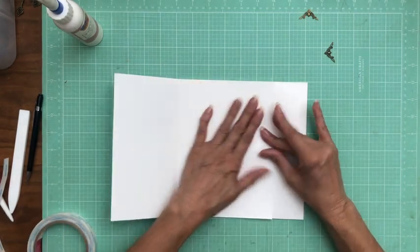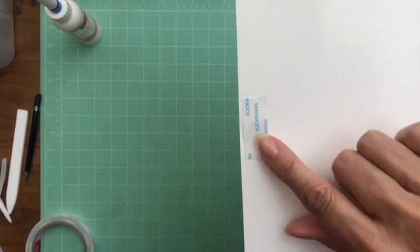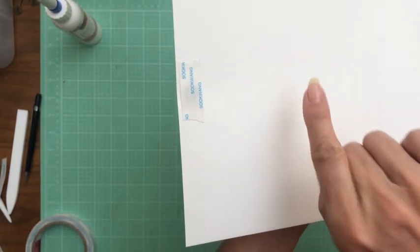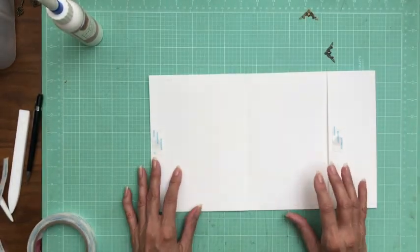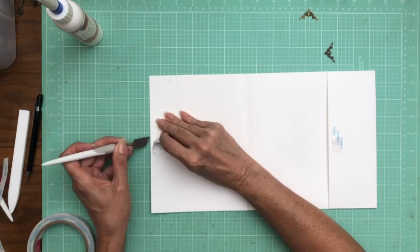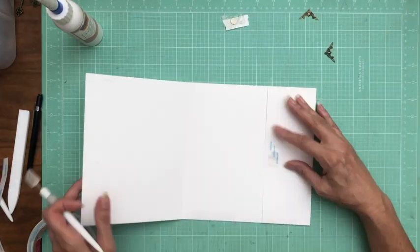I love white, but man, it is hard to work with. Now, I'm going to show you what I did. I think this is too close to the edge. My paper is going to come about that far, so I'm actually going to adjust my magnets so that this one's a little bit lower. That's just too close. I think I'll have a buckle here on the designer paper. So I just want to point that out. It's not that big of a deal, but I mean, it might not show, but why risk it? I don't want to fight it when it's time to put the designer paper in. Okay, so that means this needs to be adjusted too.